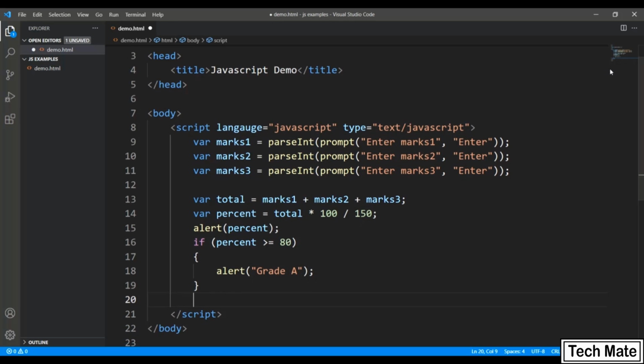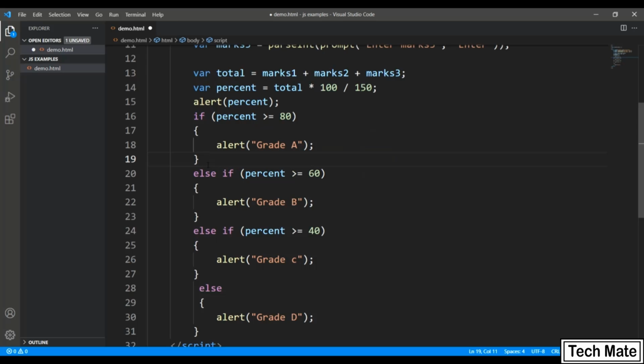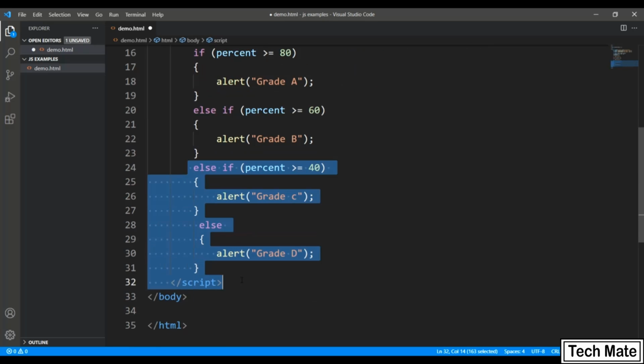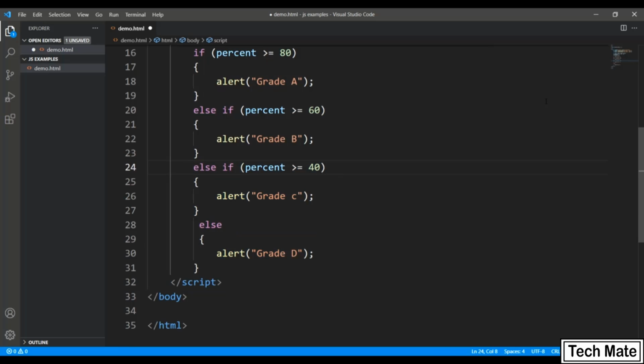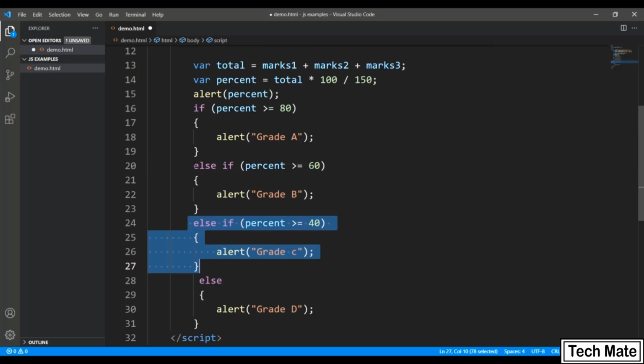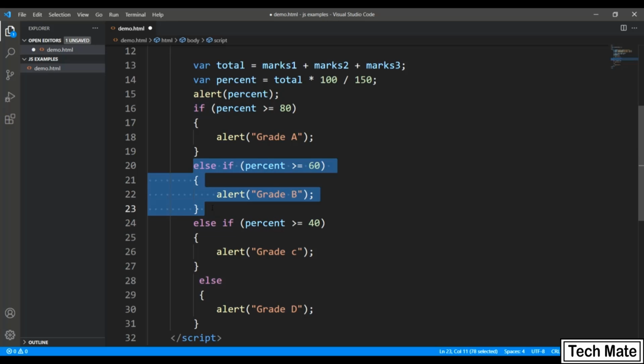But if I want to do something if this condition is incorrect, or if I want to check some more conditions if this condition is false, then I can go for all these things. Like here you can see it is not an if but an else if, means this condition will be checked only when the previous condition is false. If this is true, this will never be compared. Similarly, if this condition is returning true, then we will not go to all these statements. This condition will only be checked when this returns false, and so on.